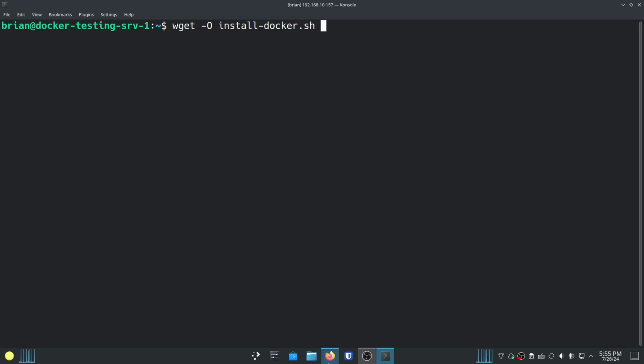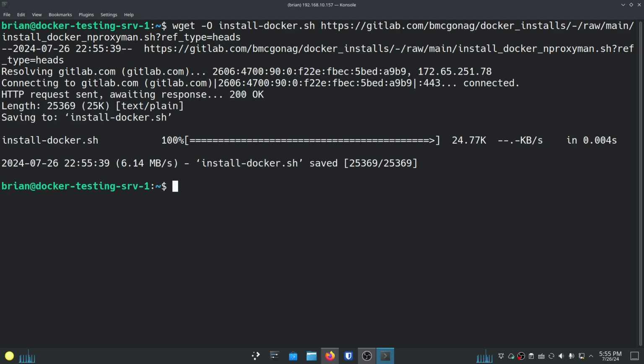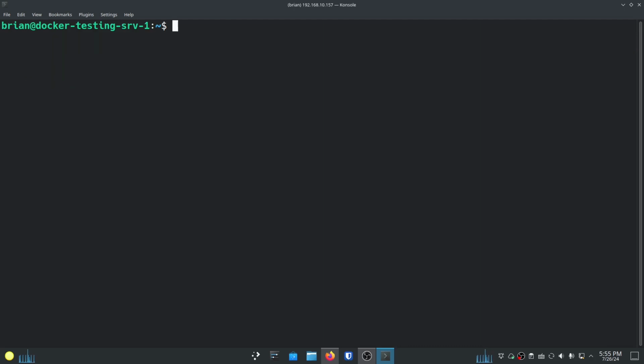It'll be pretty straightforward. I'm going to go back to my terminal, and I'm just going to Control-Shift-V to paste that in. And so what's going to happen is wget is going to say, hey, I'm going to go grab the file that's associated with this link, and I'm going to name it this when I pull it down. Okay? So we're going to do that, and there it is. So now we'll clear it out. We're going to do ls, and you see I've got a Docker folder, and then I've got this install-docker.sh. Now Docker's already installed on this machine, but I want you to understand the process of how this is easy.